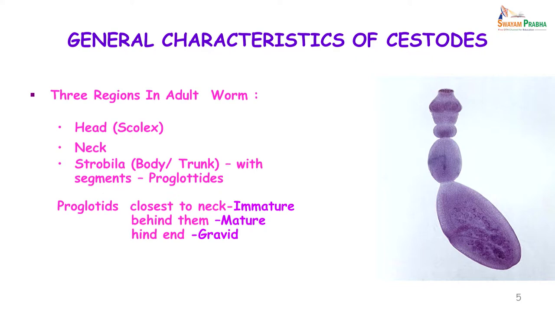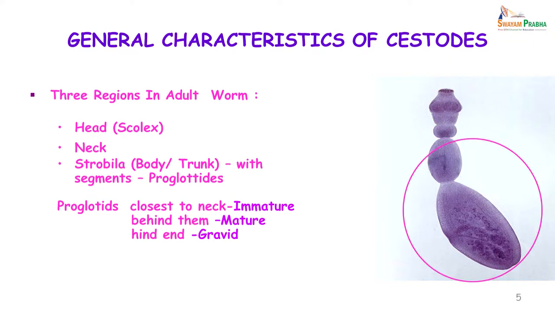Let us look at the general characteristics of Cestodes. The adult worm has 3 regions: the head, which is also referred to as the scolex, the neck, and behind this is the strobila or body or trunk. The strobila consists of proglottids. The ones closest to the neck are immature segments because they do not have a mature reproductive system. The mature proglottids are situated just behind these and have a mature reproductive system. Still further down are the gravid segments which contain the ova or eggs of the worm.